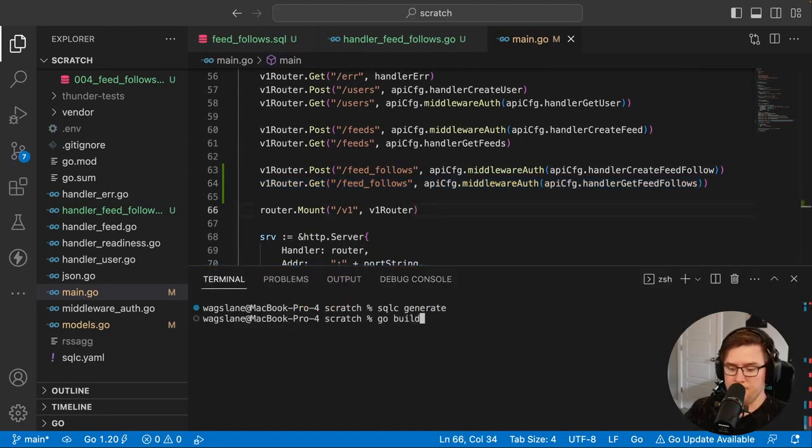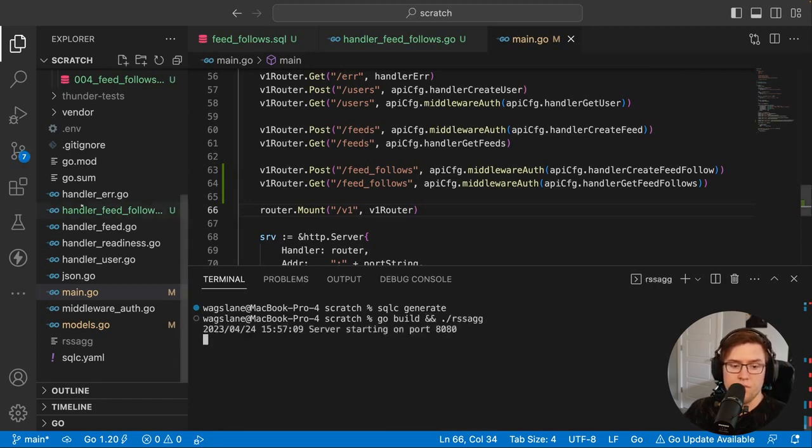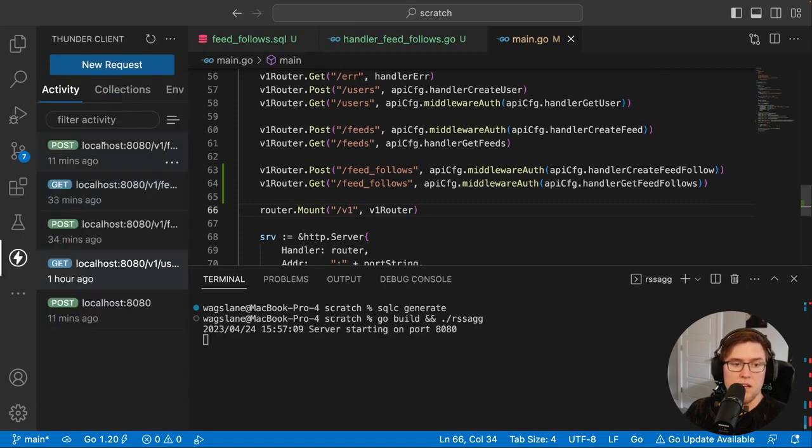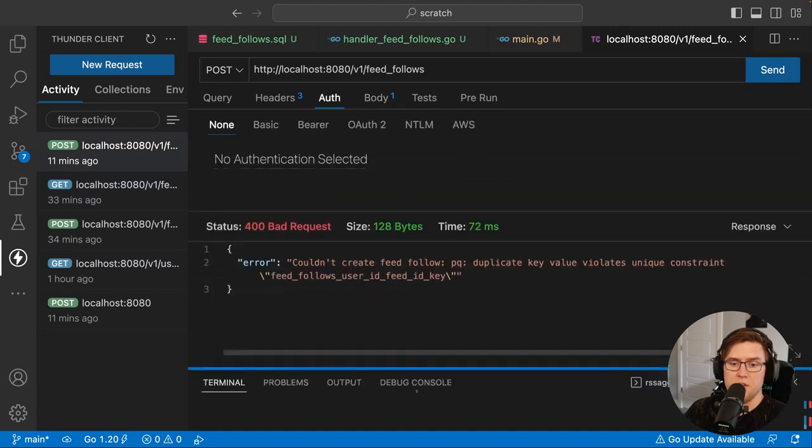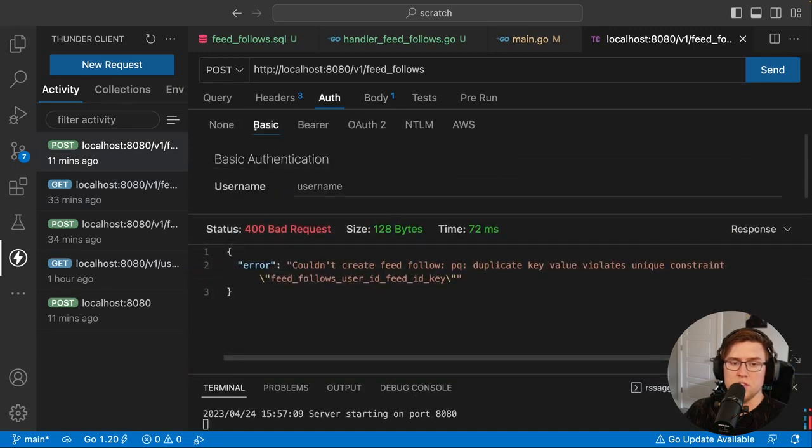So we'll build and run again. And now, let's see. So this is the request that we used to create. So let's grab, oh, so hard working on such a small screen.